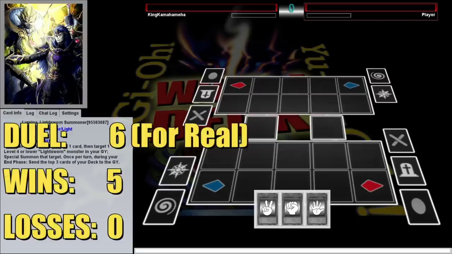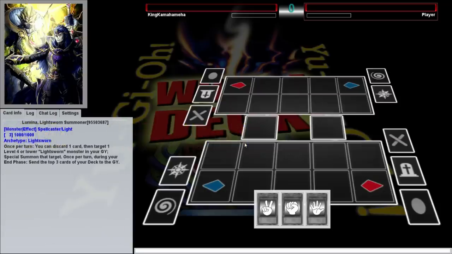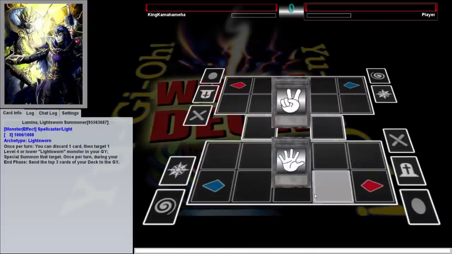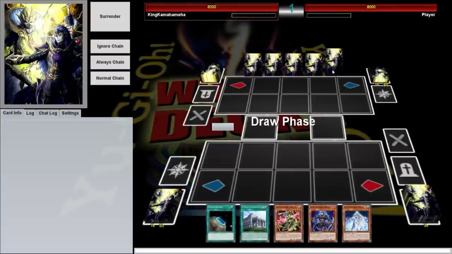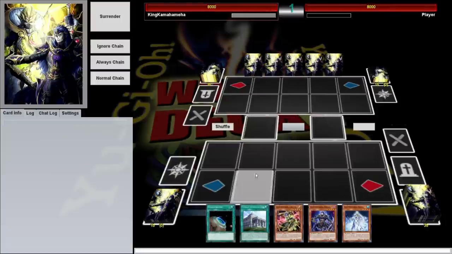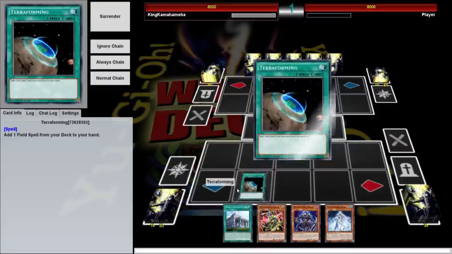And here we are in duel number 6 versus my arch nemesis player, showing his ugly head. Or I should say the real duel 6. I got distracted by the fact that player decided to come antagonize me again. It's really a tragic story. And he let me go first.